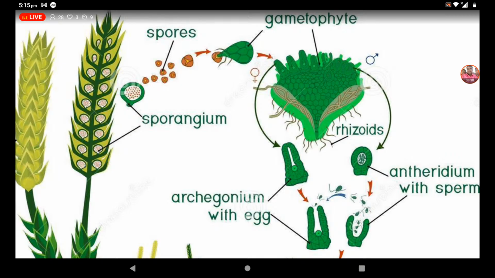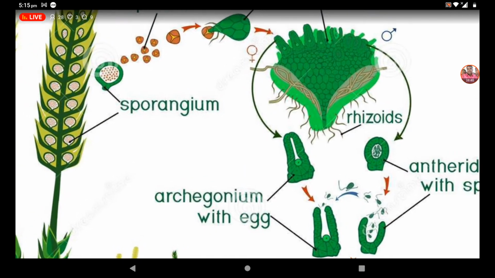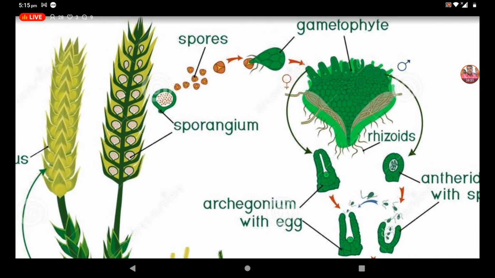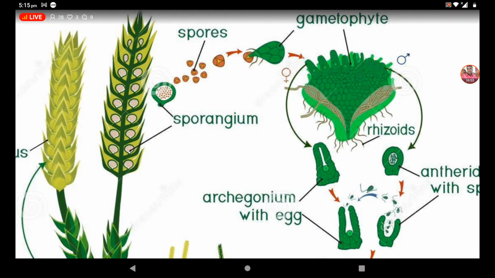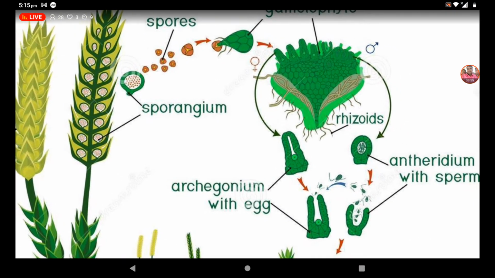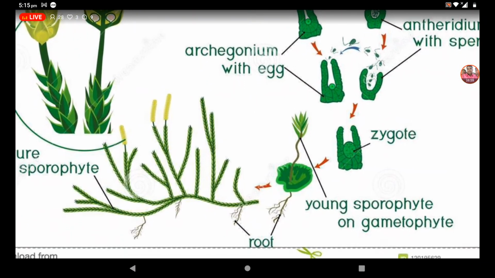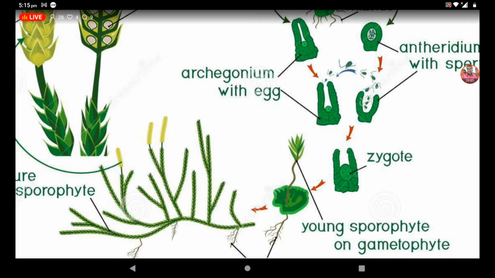thalli. Archegonium and antheridium form on different thalli. So that is called the dioecious condition. Dioecious thalli are generally heterosporous, and the monoecious condition is generally homosporous. One type of spore only is formed, so on one thallus both antheridium and archegonium can be identified. Then fertilization occurs and it becomes a zygote.